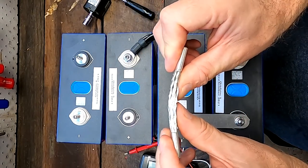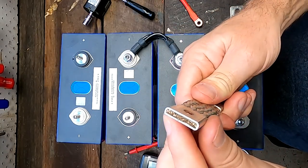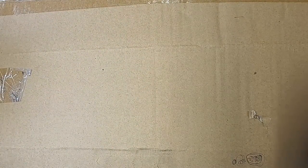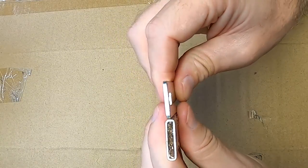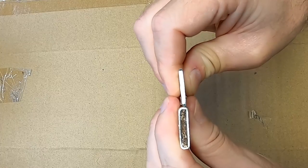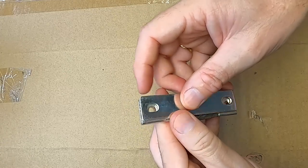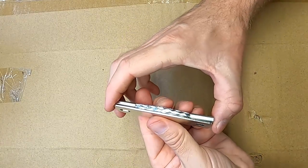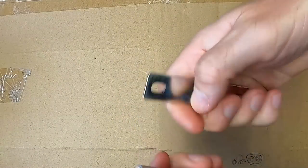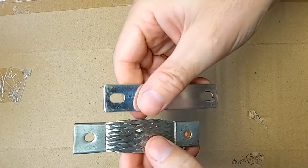This apparently has the same dimensions as a 50mm cable. Here's a size comparison: the original bus bar is 2mm and this one is 4mm. The width is exactly the same, and the length is the same as well. They say on the website it has only a hole and not a slot because it is flexible — it should adapt to your battery needs. Wherever your terminals are, it should just connect.